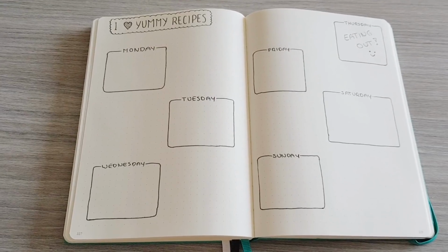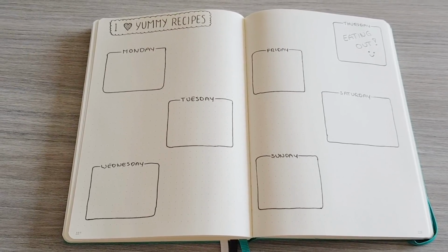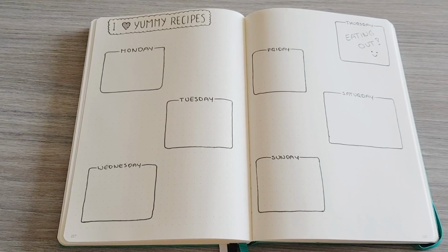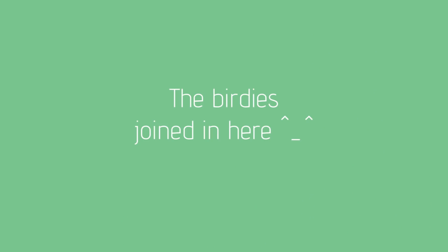There are different ways to plan out your meals. For example, you could use a small whiteboard and then clip it onto your fridge, or like a chalkboard type thing. You can use a digital planner in your phone or just simply a notepad. I always like to go old school and just write it down in a notepad. And of course, if you like bullet journaling, then you can also reserve a spot in your bullet journal for planning out your meals.